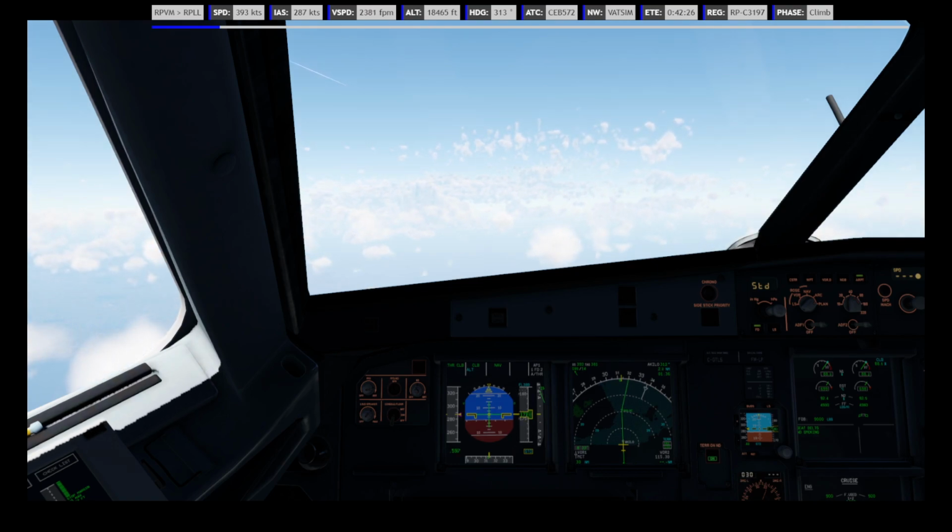And yeah. So, by the way, there's our traffic I was alluding to. Heading to a different airport, but they're flying well above us.